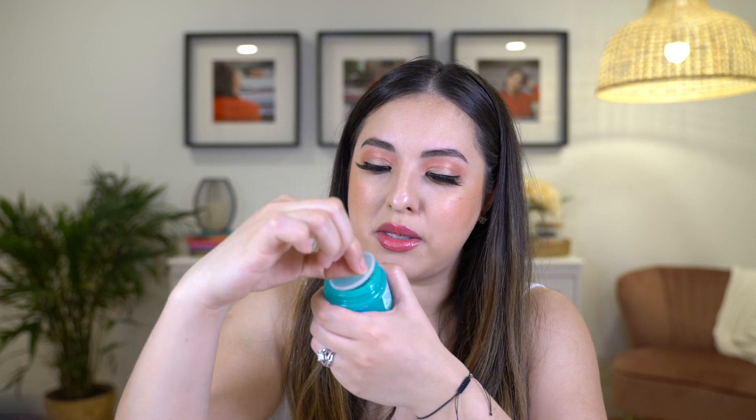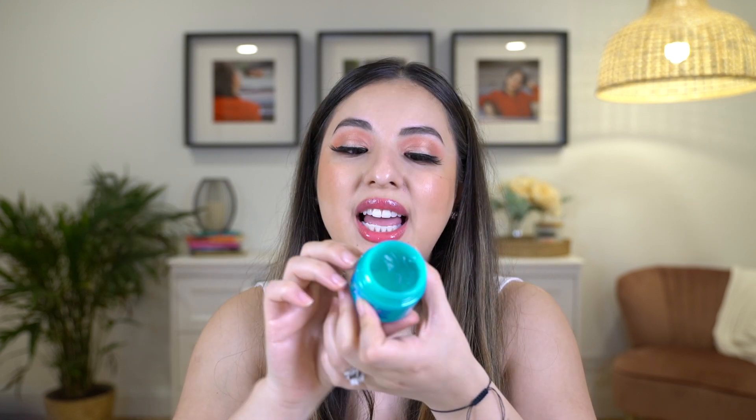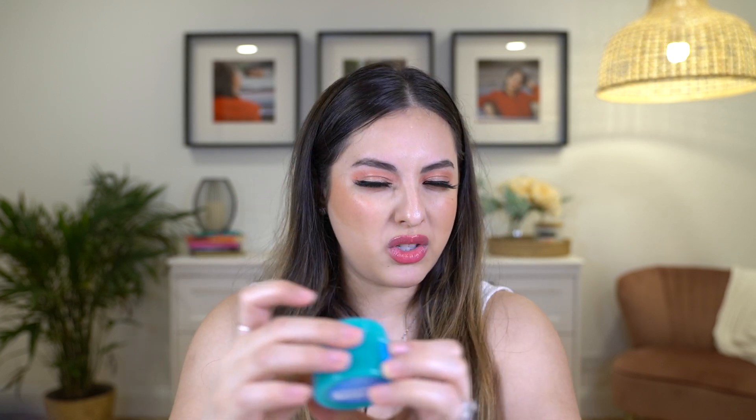I tried this for the first time on clean skin — I used my favorite cleanser and then went directly in with this primer without moisturizer. I was very confused because out of the whole list of benefits, I didn't notice anything happening. Let me open this up and show you the consistency. When you open it, you find a little plastic protector, which I'd already removed, and inside you have the product. I really like how it looked — it almost looks like it's frozen, which fits the theme perfectly.